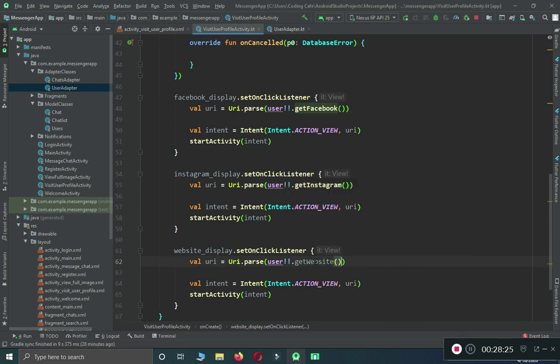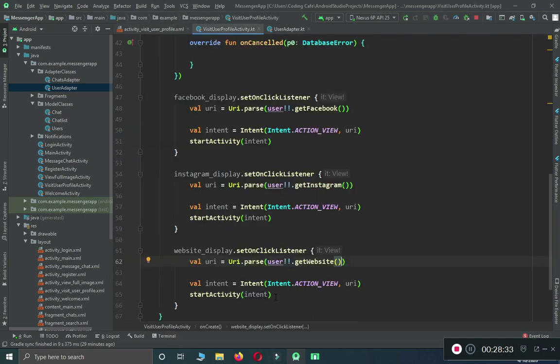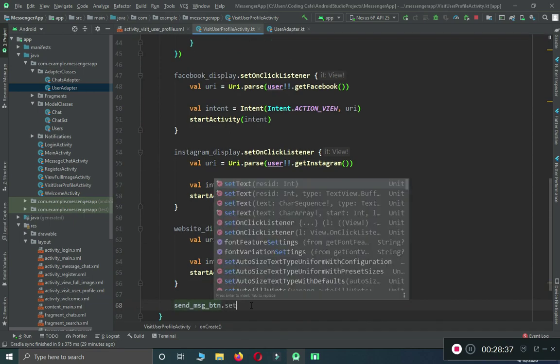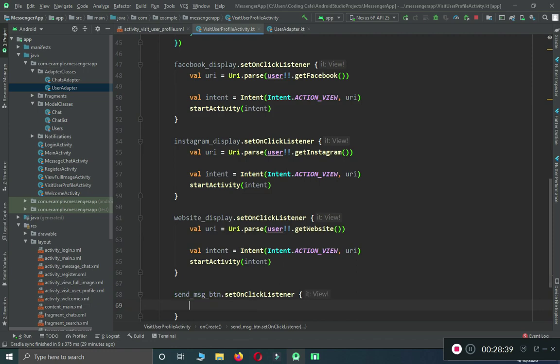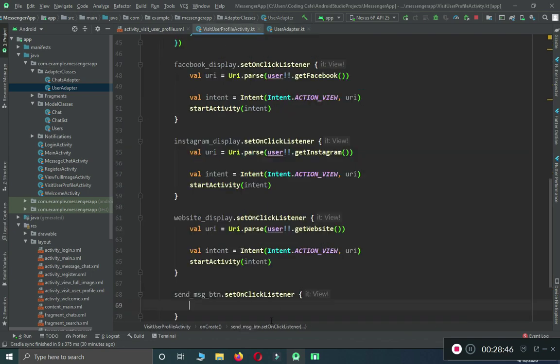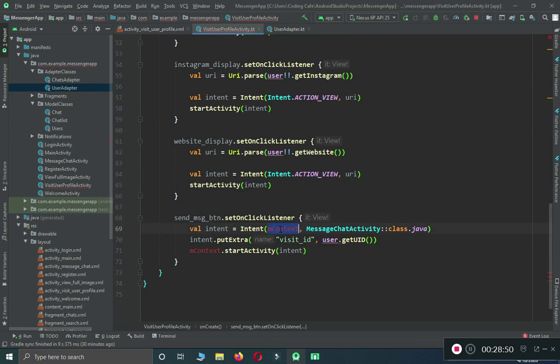And the last button, which is the send message button, when the user clicks on it, we are going to send the user to the message chat activity. So copy this intent from here and you can just paste it here, and the context for this is visit user profile activity.